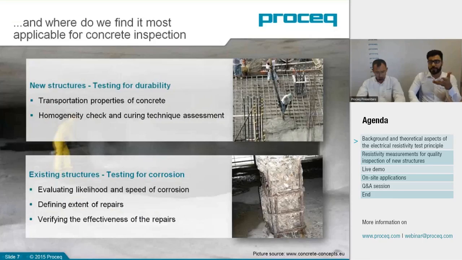We've got some examples here for you, as you can see in the picture. But what we're looking for in an existing structure is to identify the likelihood of having corrosion. You come out with a repair and maintenance program, which could perhaps be systematic. You implement the repair work that needs to be done, and then you go back and use your resistivity tools to verify the effectiveness of the repair that has been implemented. So you've done the repair, you want to know that all the work has been done correctly, and that it's actually doing what it's supposed to do.